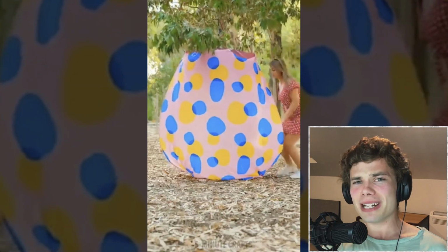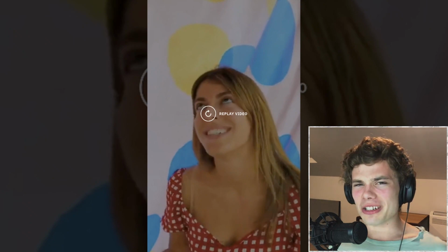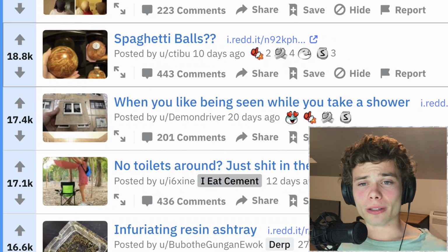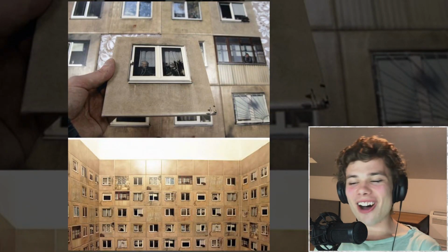And then about 5 minutes later, they emerge and start taking it down, and you go, hang on, I just saw you put it up and now you're taking it back down, what's going on here? Hopefully there isn't a bit of steam rising from where they just were. When you like being seen while you take a shower. Oh yes, the classic tiled windows.